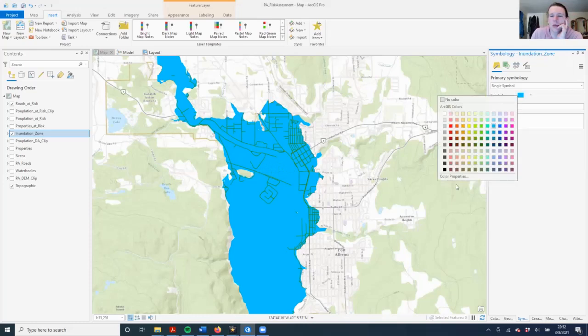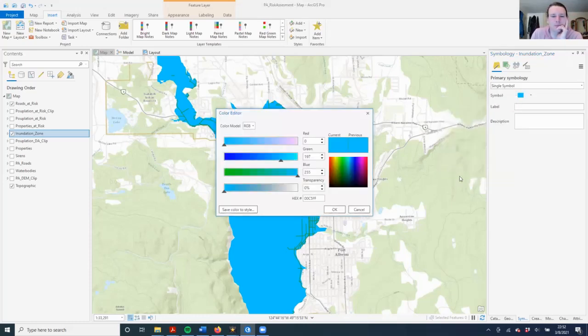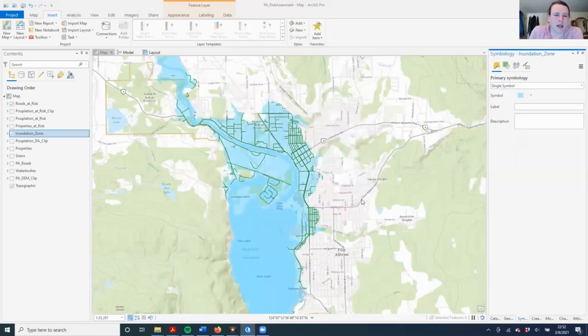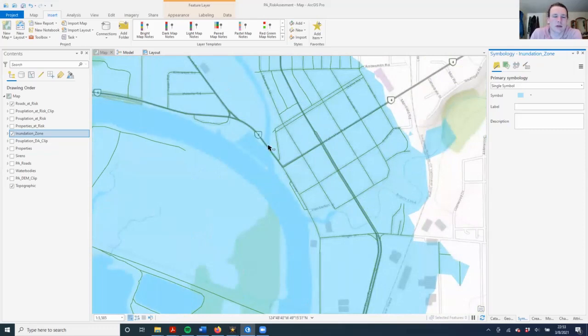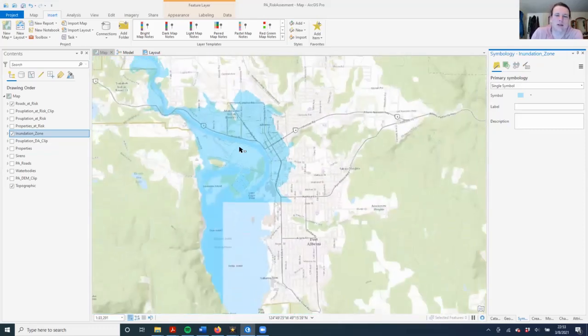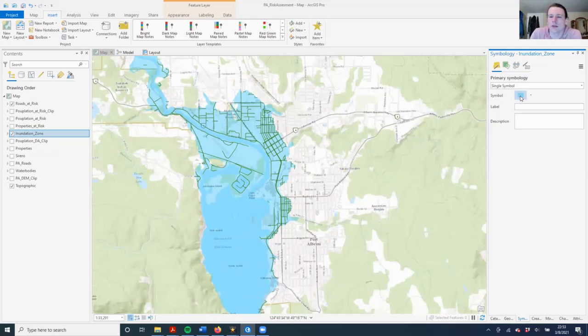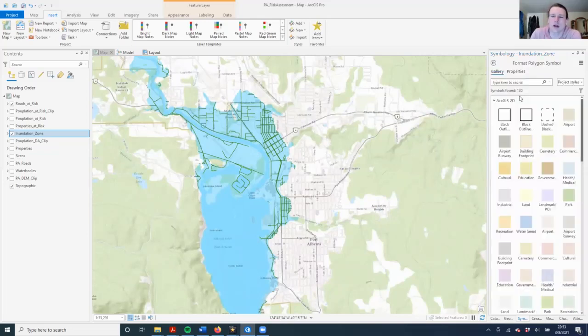So we can edit this more. If you go to color properties, you can click this transparency slider and say, okay, we'll set the transparency to 70% and see what happens. And now it's obvious that this area is flooded, but you can still see and reference what's going on underneath of it. You can see the labels and the road names from the base map and things like that. So that's pretty helpful.